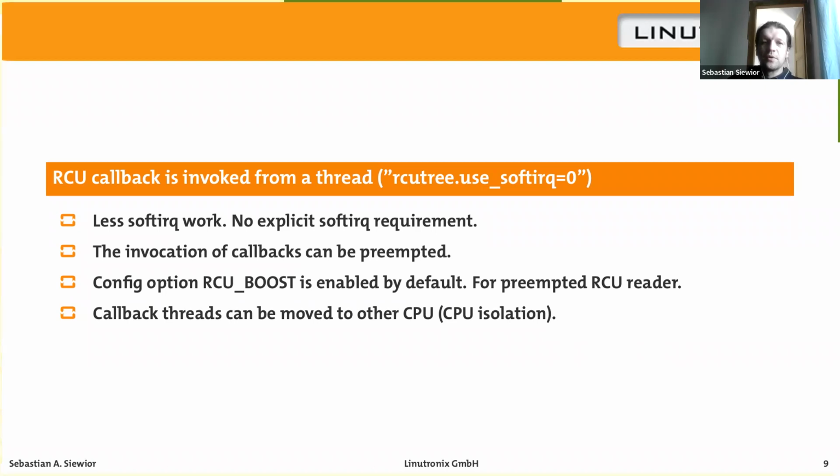With CPU isolation, it's also possible to move the callback thread to a so-called housekeeping CPU, and even further, it's possible to move the whole RCU machinery from one CPU to a housekeeping CPU, basically isolating the one CPU that is designed for doing RT work. Another detail we have enabled by default is, for instance, RCU boost. This is required in case one RCU reader gets preempted by an RT task over a longer period of time, which basically forbids RCU to complete its grace period, and therefore it cannot run any callbacks. And this could result in out-of-memory behavior over time. So basically, we try to avoid it by boosting the task out of its RCU section for better behavior.